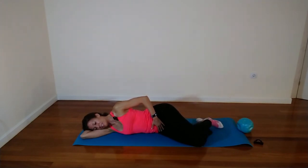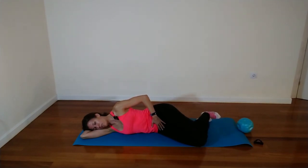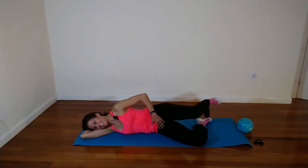Just do it 2 more times as before. Exhaling, engage pelvic floor, then float your leg up. And again, make sure as you come down, you switch off smoothly, but you let it go completely, so we can reconnect again. Last one, exhale. And inhale.